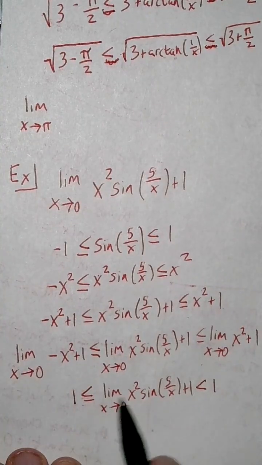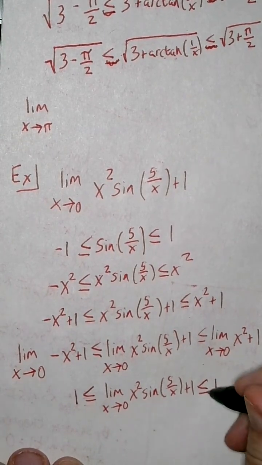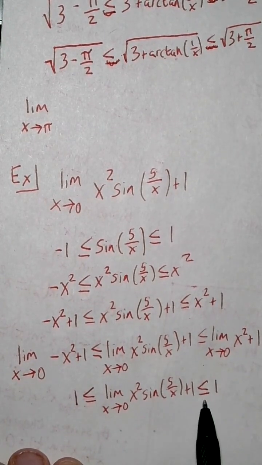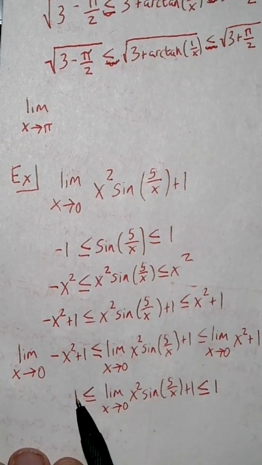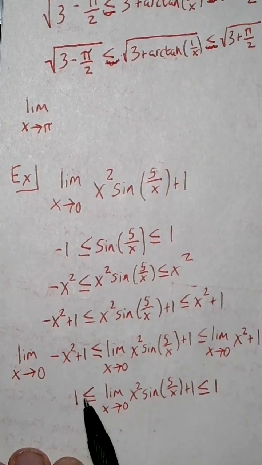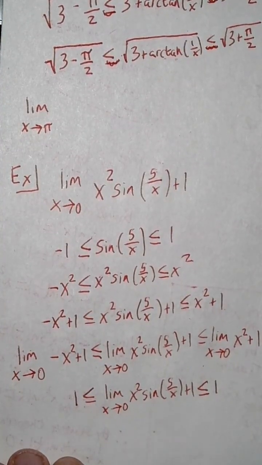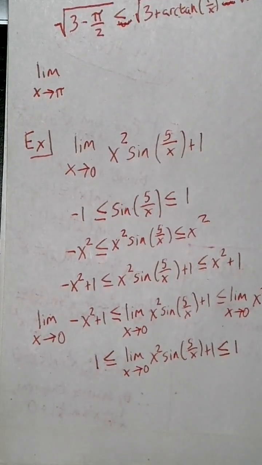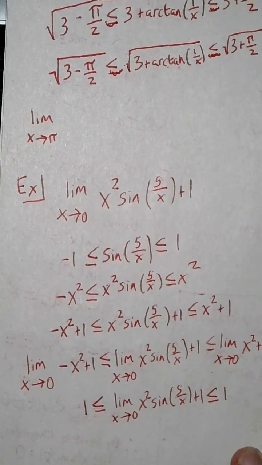So now this limit is between 1 and 1. Well, oh, I have to include my equal sign. I can't forget that. That's very important. So I don't know about you, but I can't think of a number that's both less than 1 and greater than 1 at the same time. I mean, maybe there is, but I can't immediately think of it.